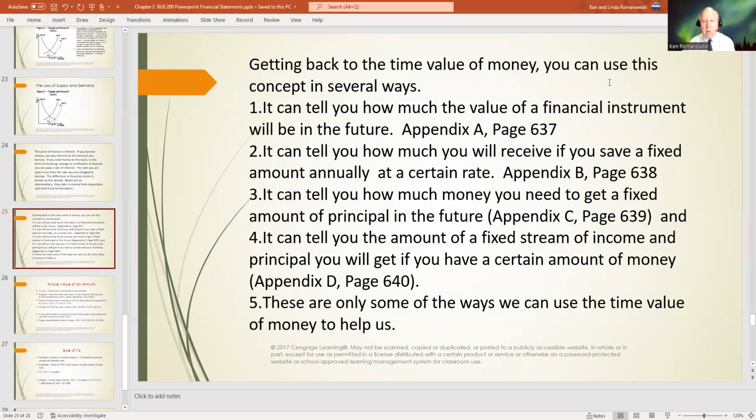Okay, so just read this part over here about the time value of money and financial instruments. This will tell you a little bit more about the time value of money and using the appendixes that you have in your book. Also, I will be providing the tables for you at a later module so that you have them. This way you don't have to keep referring back to your book.